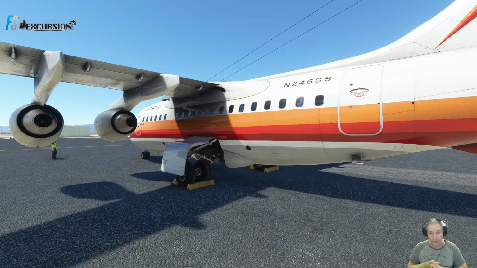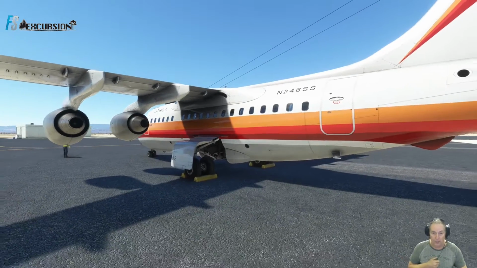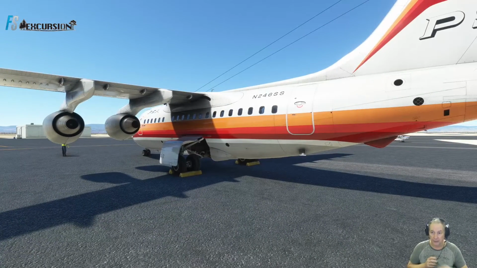I am dabbling in Blender, trying to use it to paint the airplane as well, and it's not as complex as I thought it was. Basically, it allows you to put decals on the model, using a converter to convert from the format that Microsoft Flight Simulator recognizes into Blender.